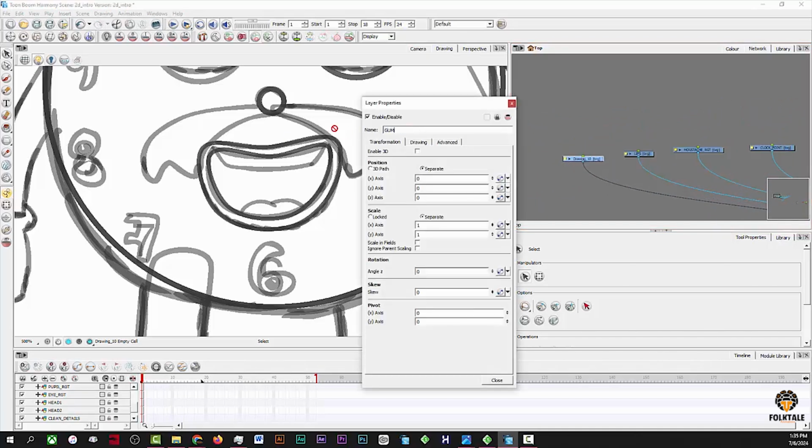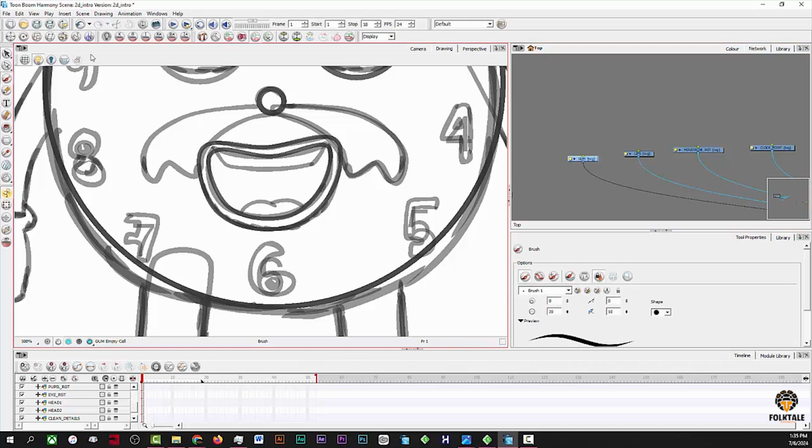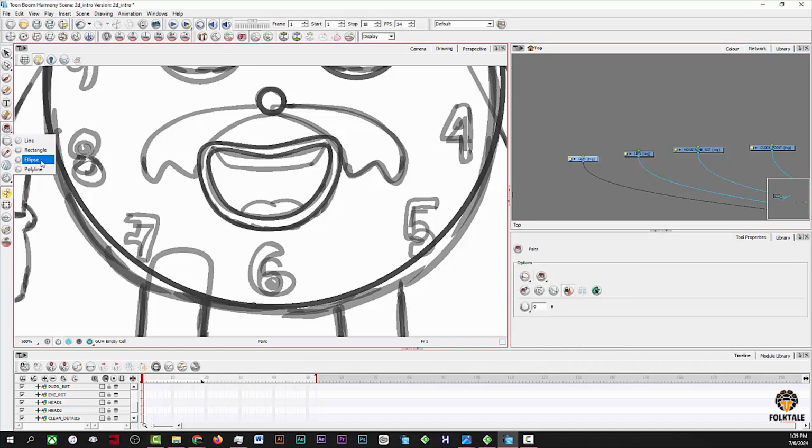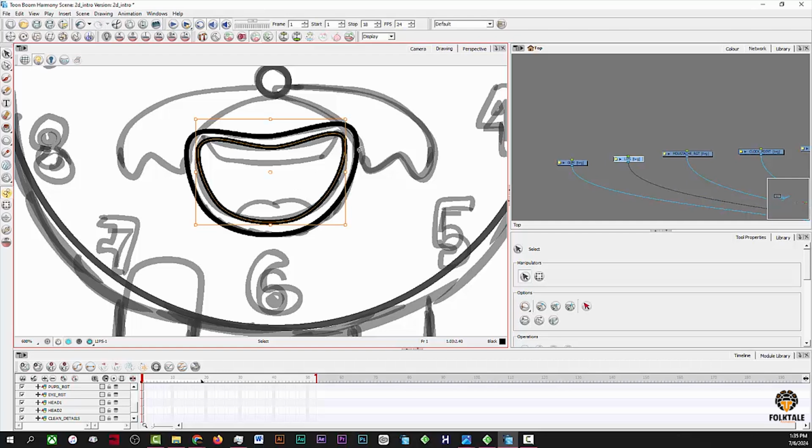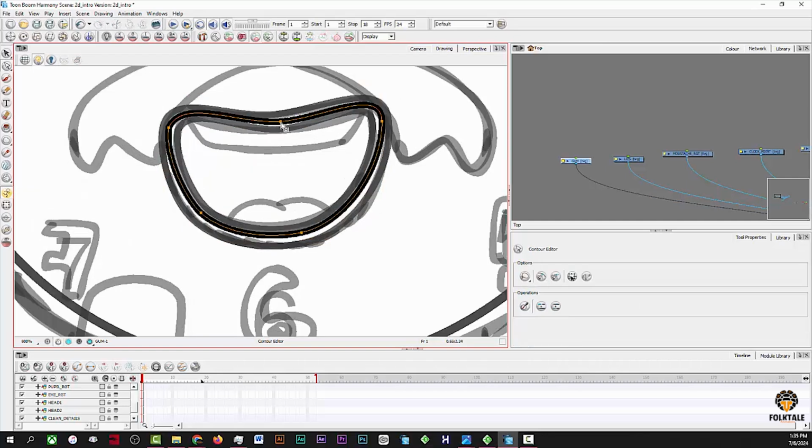The inner part of the mouth, we'll call it gum. And what I'll do, I'll just use maybe my ellipse, or I might not even need my ellipse. I'll go to this ellipse and use my select tool and select the inner portion of this ellipse and do Ctrl C, go to my gum and do Ctrl V and paste it, and maybe increase it a bit because I want this to be the inside of the mouth. Okay, use my control editor to maybe manipulate these contour points a bit. Do we understand so far?